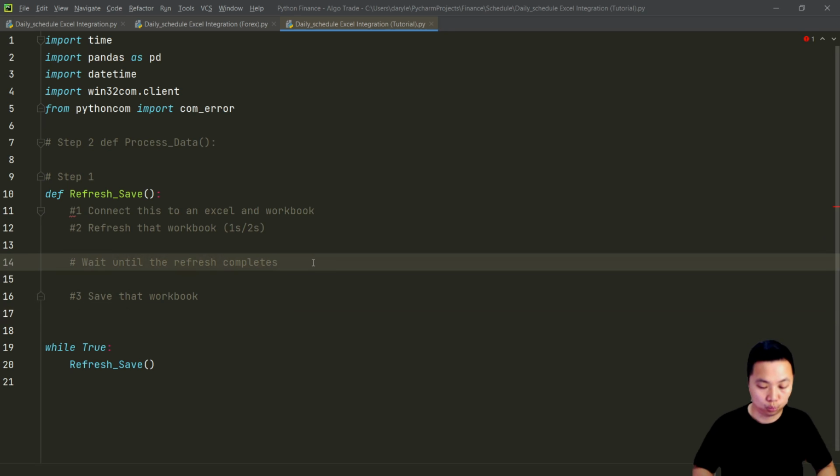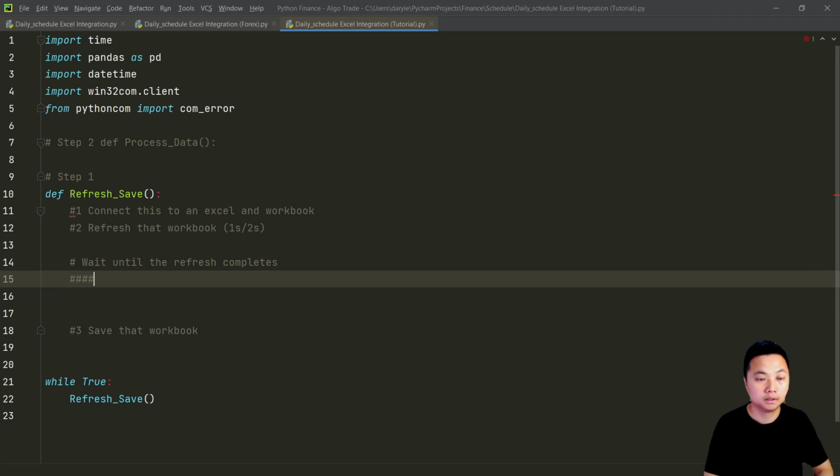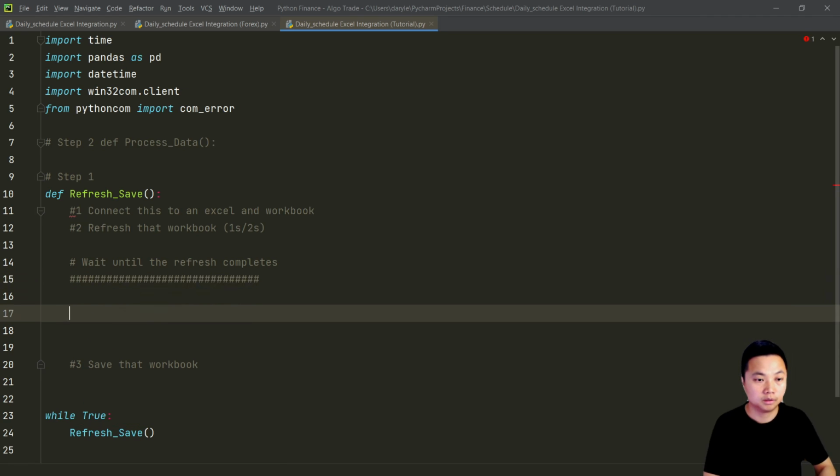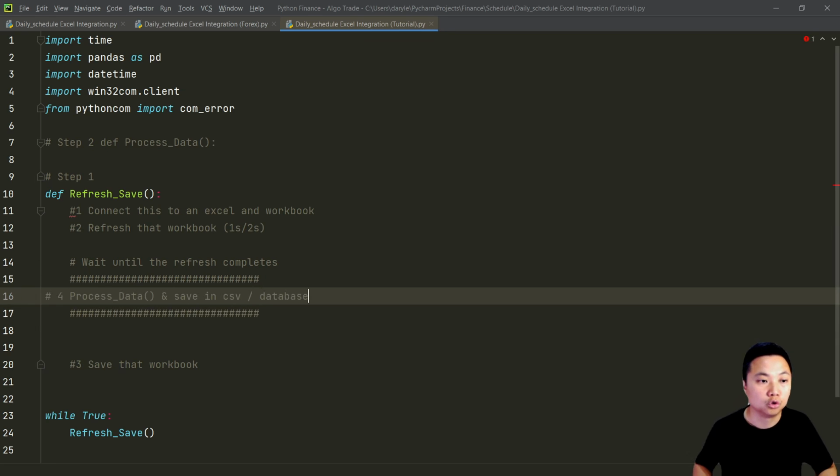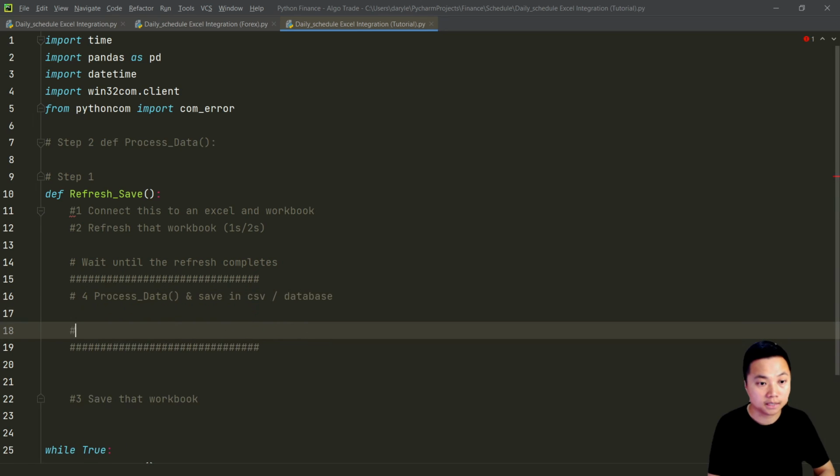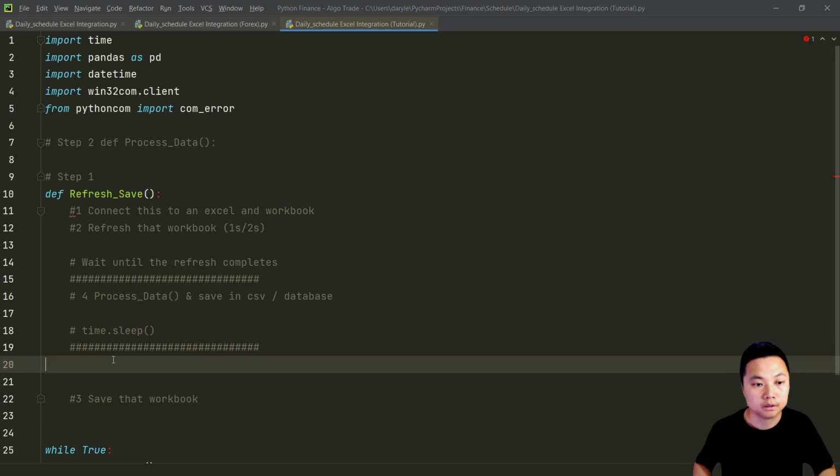So we will put the process data function in between to buy some time. However, if your computer is really fast, in that case, we might want to introduce a sleep over here to make sure that everything has been refreshed and is ready to save.